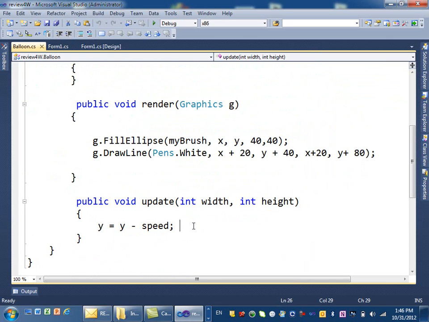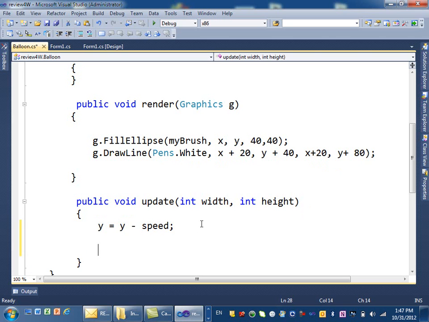So what do we do here? We check if y is less than 0, which means what happened to the balloon? The balloon is out of the window, right? But not only y, it's y plus the line, because we're drawing the balloon from the upper left corner. We want to take into consideration the balloon size plus the length of the line, which is this. Do you see that? Y plus 80 is the end point when we're drawing the line. So we can take this into consideration to make sure that it is outside the screen and it comes back out slowly.